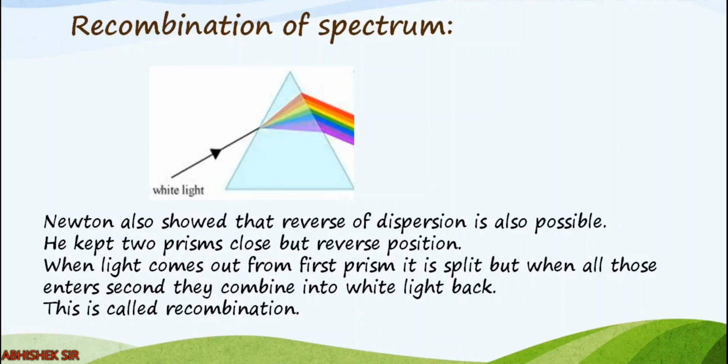But then what happened? He thought, can I obtain more colors from these 7 colors? Can he get more than 7 colors if he does more refraction, right? If I use two prisms instead of one, can I get 7 twos are 14 colors, right? So this was his question.